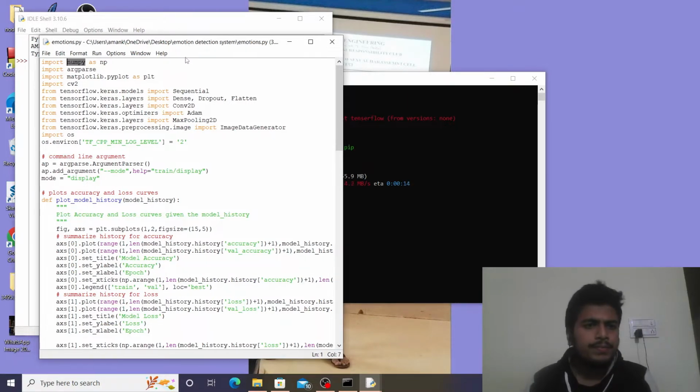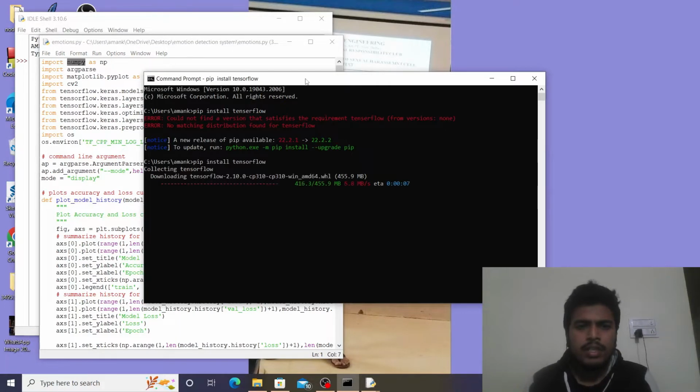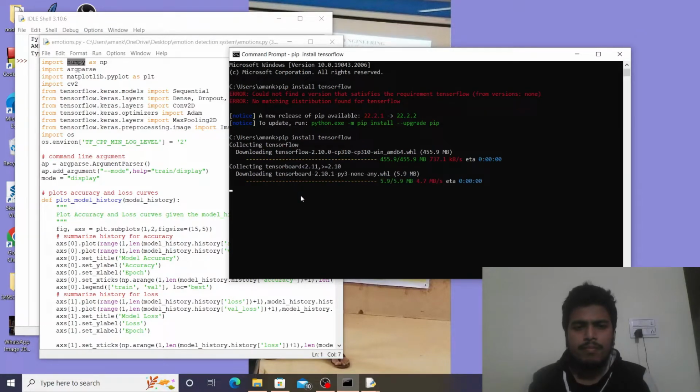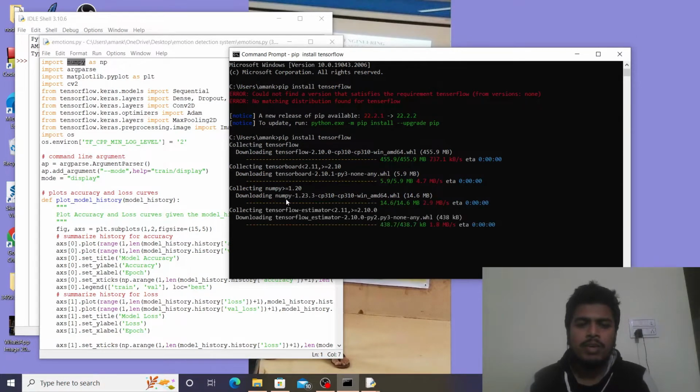As you can see, TensorFlow is almost completed. When you are downloading TensorFlow, NumPy will automatically get downloaded.